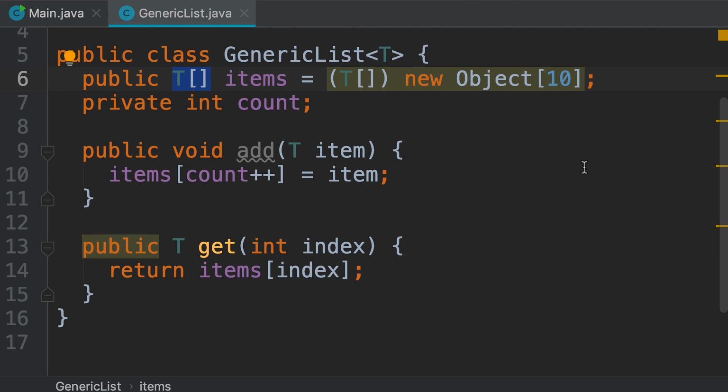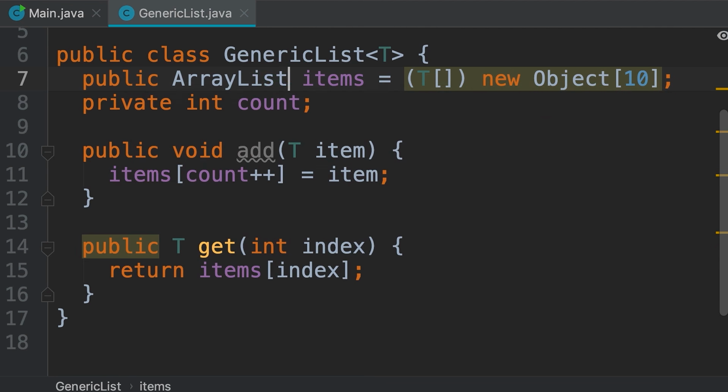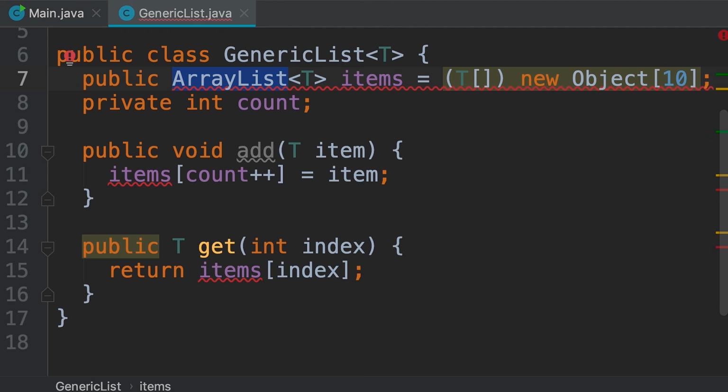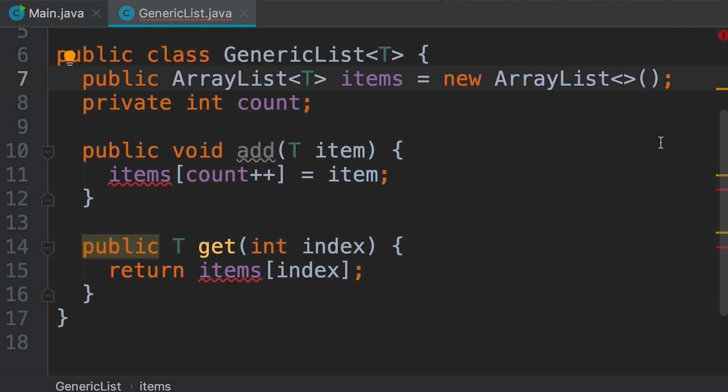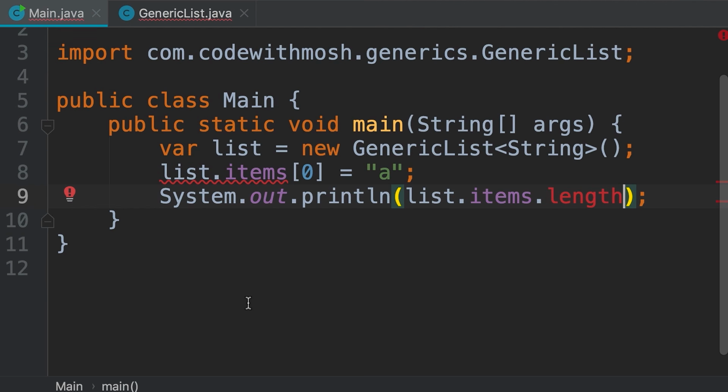Let me show you. So we type ArrayList of T. This is a class declared in the collections framework, and it's an implementation of a dynamic array. We're going to look at it soon. So let's create an ArrayList object here. New ArrayList. Now, back to the main method. See what happened? Our code broke because the ArrayList class does not support the square bracket syntax for accessing an object by its index. Also, it doesn't have a field called length.